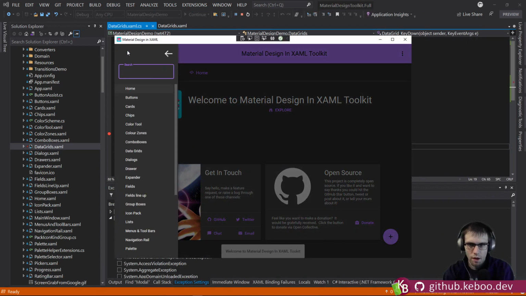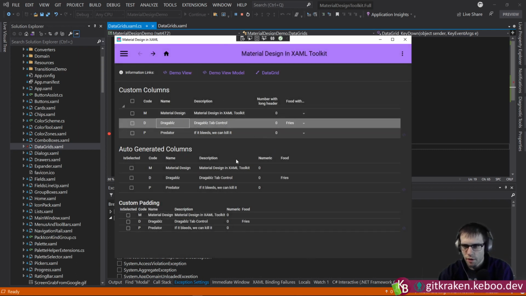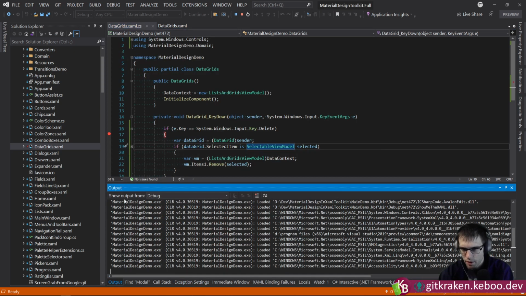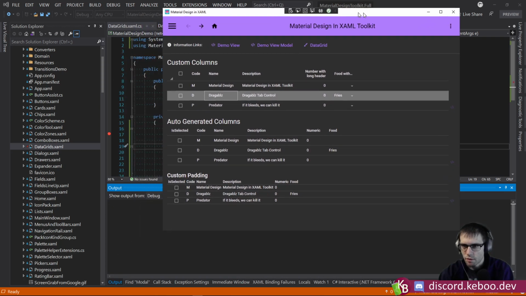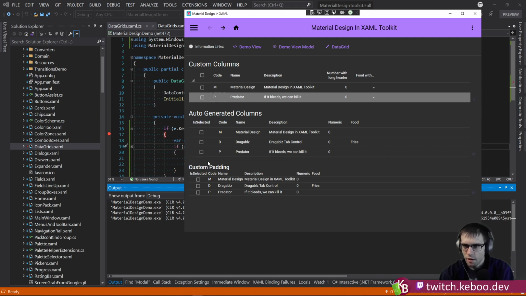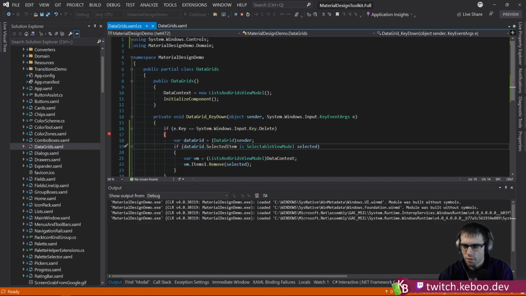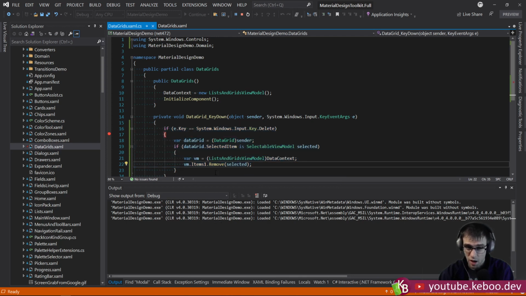Okay. Let's see. Show me grids. And then I believe we did the first one. So we highlight that. And I want to come over to my output window and clear it, just because I'm not clear where this binding error is going to occur. Because green circled currently, no binding errors. So we're going to go there. We're going to go delete. What concerns me is it deleted the row. No binding errors. Huh?